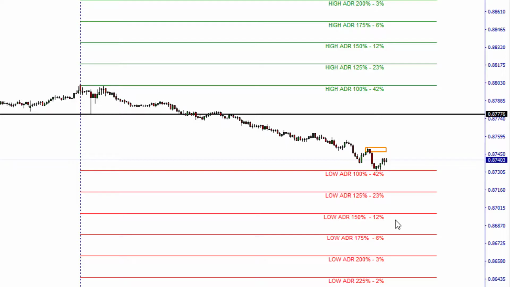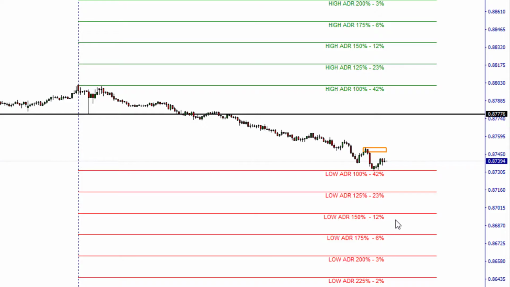As with any strategy, it's not perfect. It will get to 225 and then it will exceed and go to 300% ADR. We know that. We've seen it before. But the chances of it doing that are very rare. But you can see how this can give you an edge in the market. If you just take trades when price is at very, very extreme levels, we know from historical data the chances of price exceeding those levels is very, very small. So use it to your advantage.